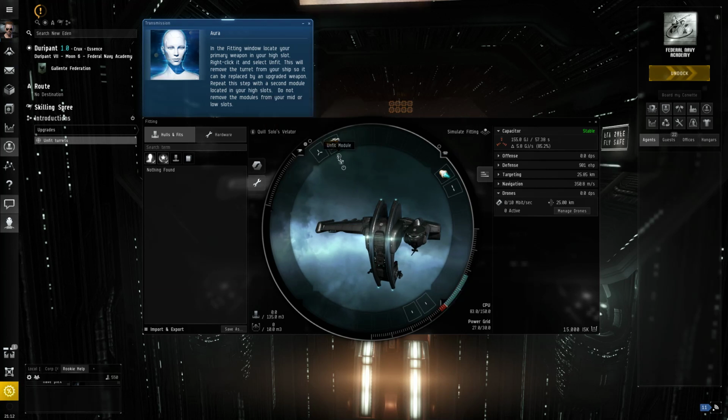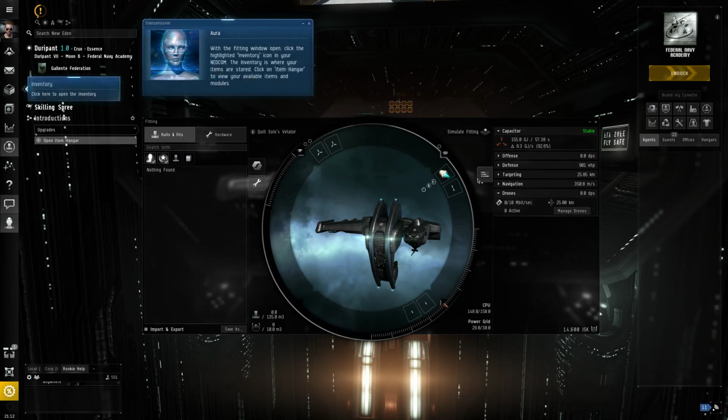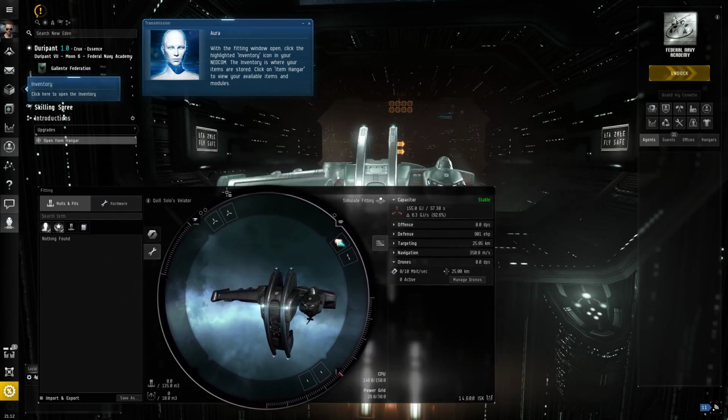The other thing you can do is hit this little button right over here, unfit module. And there you go, another thing has been removed. She wants us to leave the afterburner in there. With the fitting window open, click the inventory button. Okay, so that's what we're going to do. We're going to leave this open for a second.